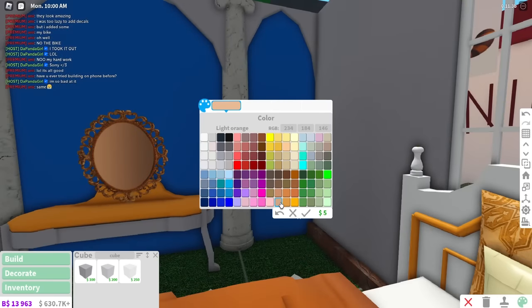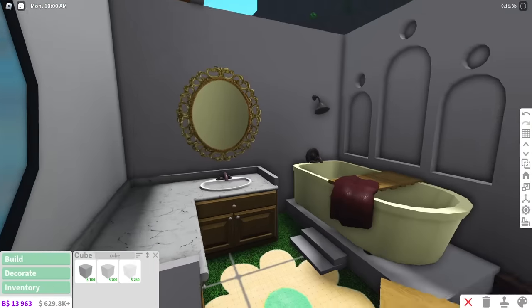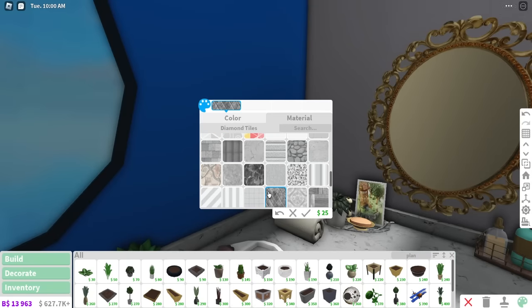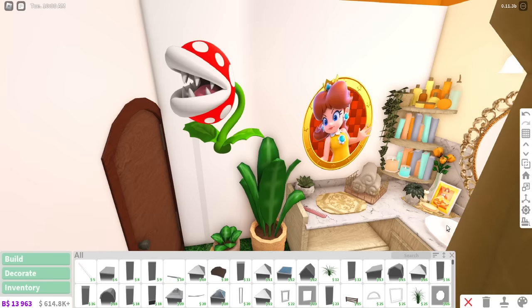After adding a decal of a mirror onto the desk, I now go onto the bathroom to continue decorating it, because I wanted at least one of the rooms of the build completed. So here I am just working on the bathroom, adding in some details, decoration, and whatever else can spice this bathroom up and scream Princess Daisy.